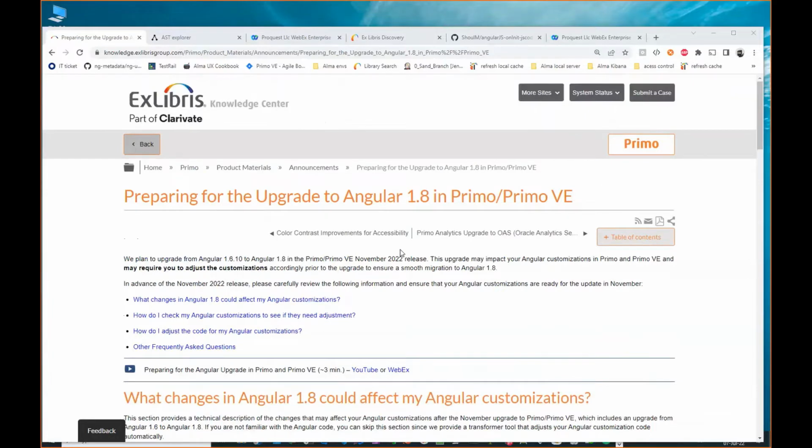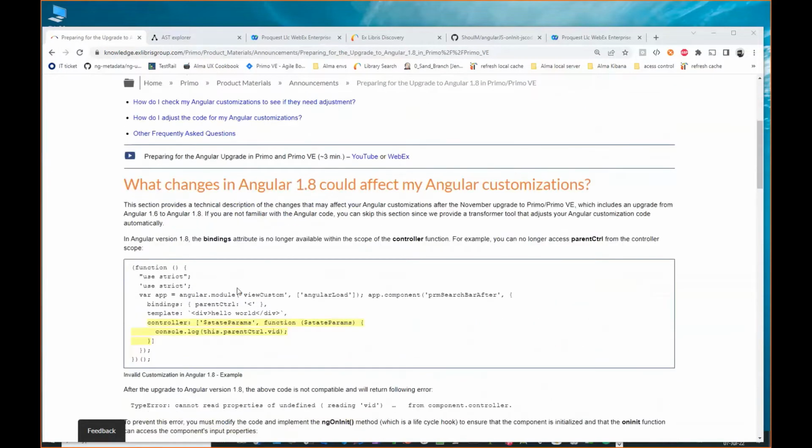Okay, so what is the issue? The issue has to do with bindings on components and controllers. Currently there's something called pre-assign bindings, and it is enabled, and we are on version 1.6 currently.